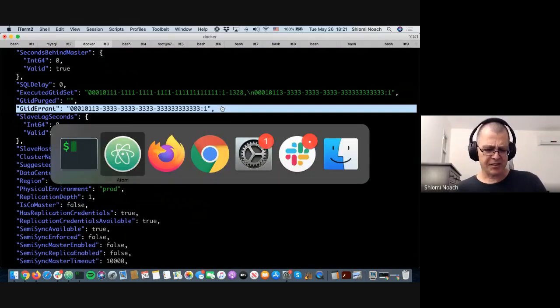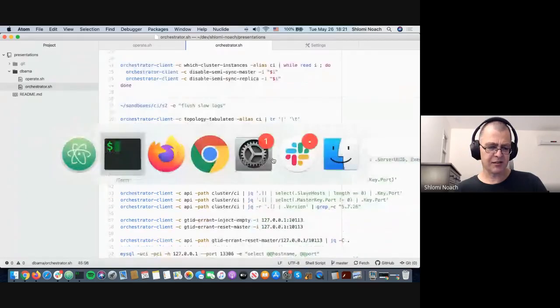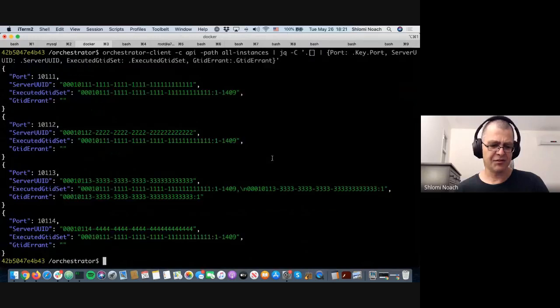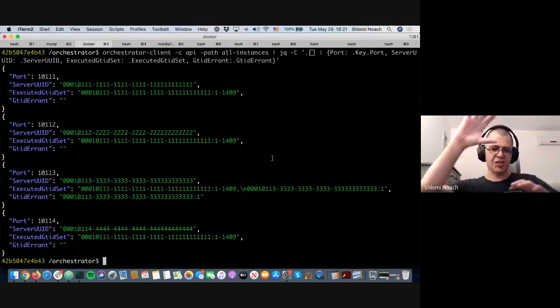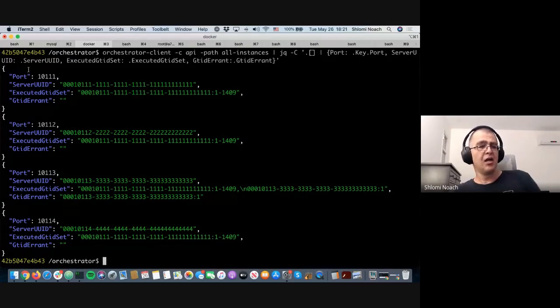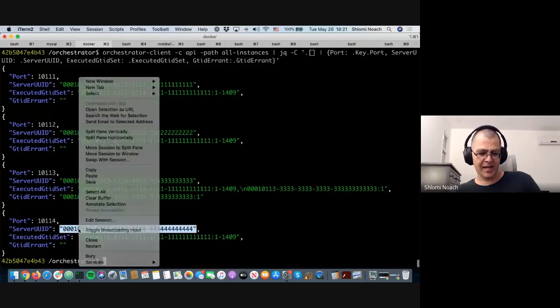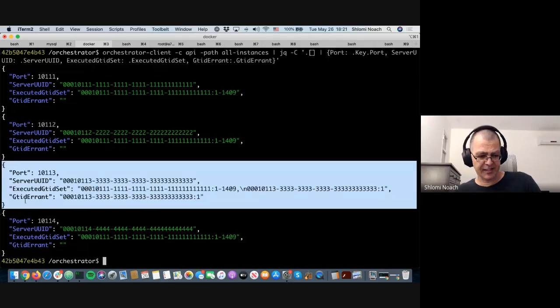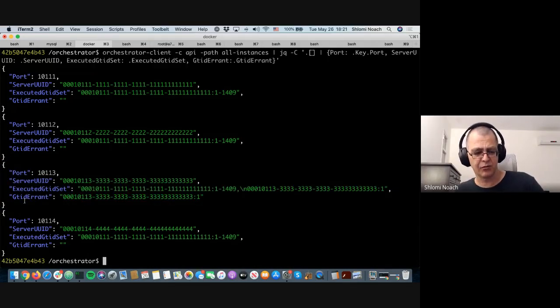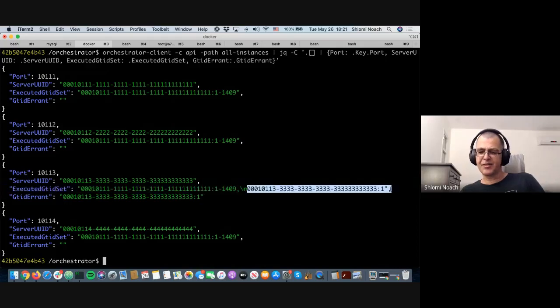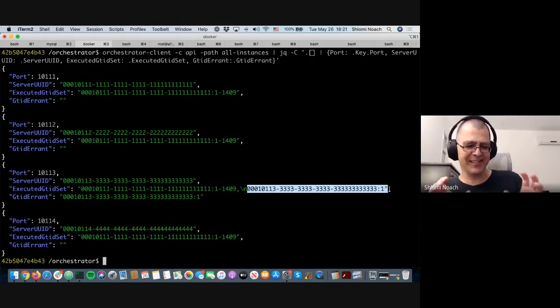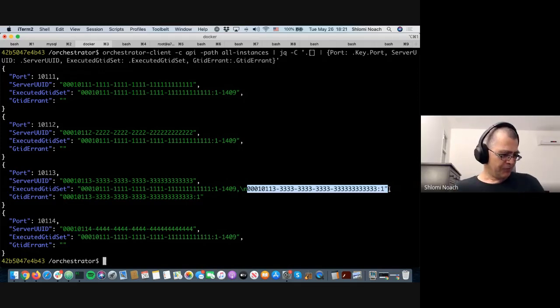Let's print that out. Let's do a little bit of jq magic to condense and summarize the information. So I'm taking that same JSON and only extracting a few of the fields. We have the master at 111, that's the server UUID. We have a replica, that looks good, that looks good. And here we can clearly see the errant GTID. We understand where that came from. Now, it's not always so clear to see, because sometimes it has this 3333 thing which doesn't appear anywhere else. Sometimes these values can legitimately appear in other places, and it's more difficult for the human eye to catch. But we digress for now.